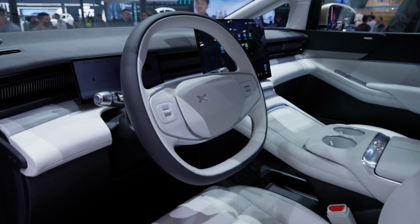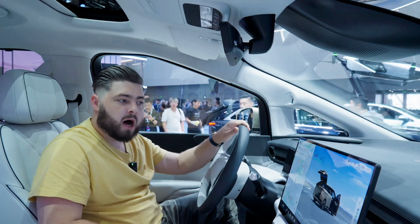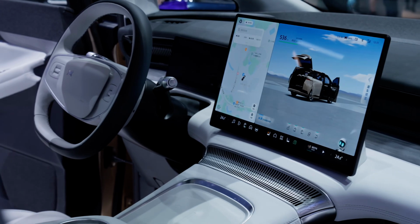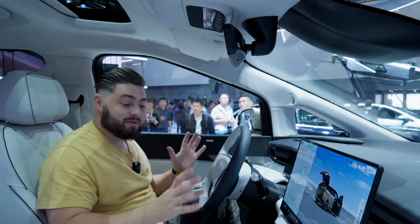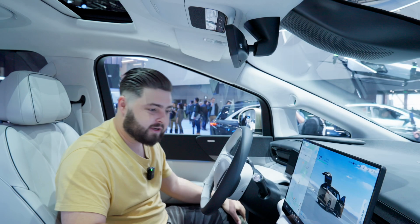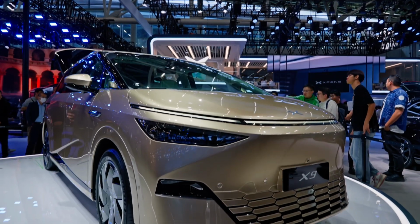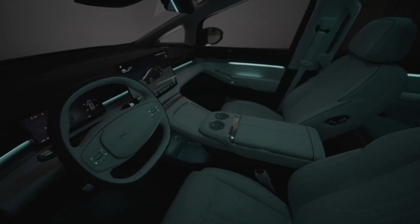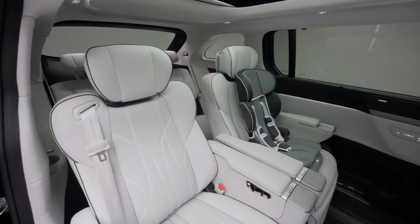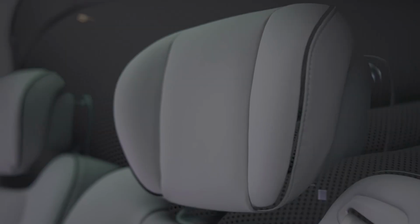There is a new steering wheel with the logo offset. I actually think it looks really smart. The whole interior in here looks really nice. The seats are comfortable, with heat, ventilation, massage, all that kind of good stuff that you would expect. There are all the usual things you've come to expect in Xpeng products. There's Xpeng's frankly fantastic voice assistant in every row, and on the top spec, you'll get super soft Nappa leather.